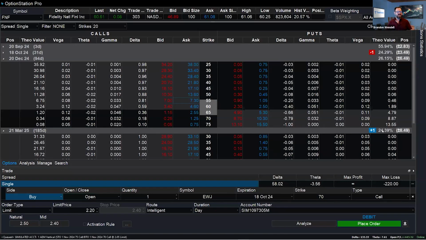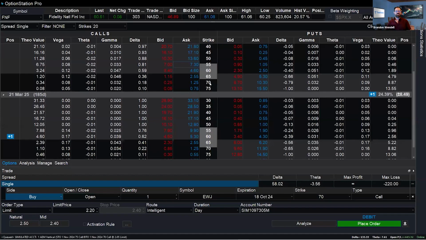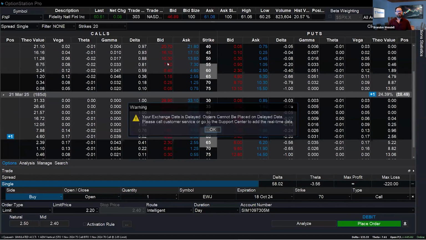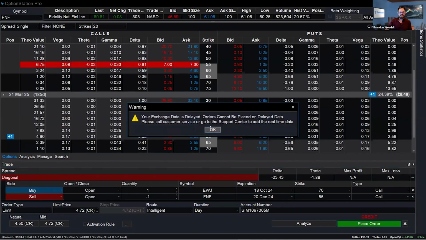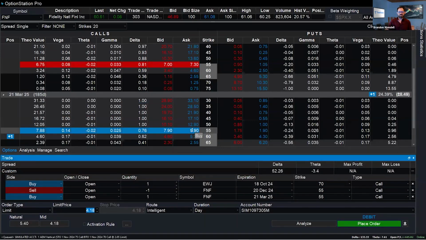So taking advantage of that, there was an opportunity to sell potentially, if we were to do the same thing right now, a calendar spread. Let me do a different strike price so they don't get overlapped here. Although I don't really have, yeah, we can do that. If I sell the 55 and buy the 55, I wouldn't want to do this necessarily right now because if you're buying 990 when it's only worth 788, right?